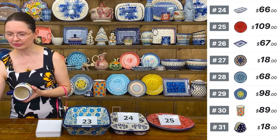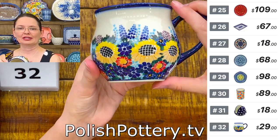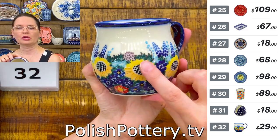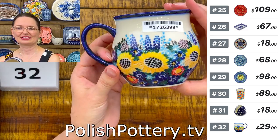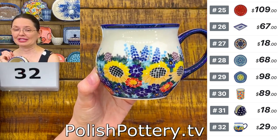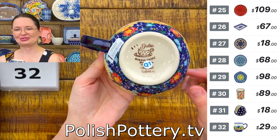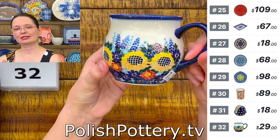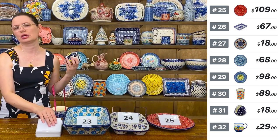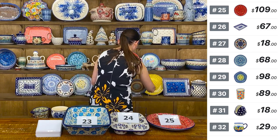This is a Unikat pattern from Ceramica Dahlia. And again, some sunflowers. And in this pattern, you will see a dab of purple color. So there are some flowers in purple in this pattern. Great piece. This is a 12 ounce bubble mug. Great for smaller coffee. Perfect for tea. 12 ounces of tea is fantastic. And with tea, it depends what kind of tea you're drinking, but you can always get fresh tea. Or you can just make a big pot of tea and have it on the warmer. Oh yes, that's the way.